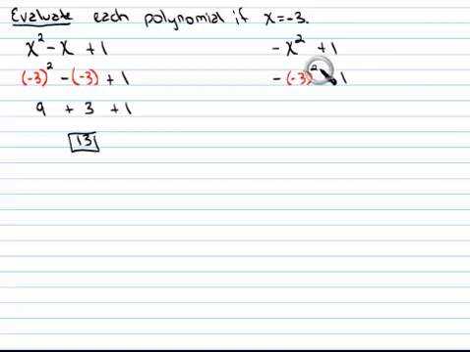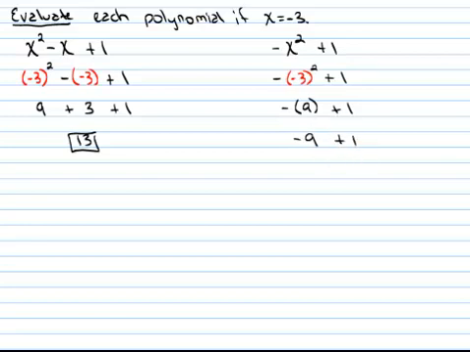Now understand, we need to do the exponent first. Don't be changing this. We got to do the exponent. -3 squared means -3 times -3, which is a 9. But notice this time I will put it in parentheses, unlike in this problem, because there's still something in front of it, a negative there. And I leave the plus 1. So really here it's negative parentheses 9 just means -9 plus 1.